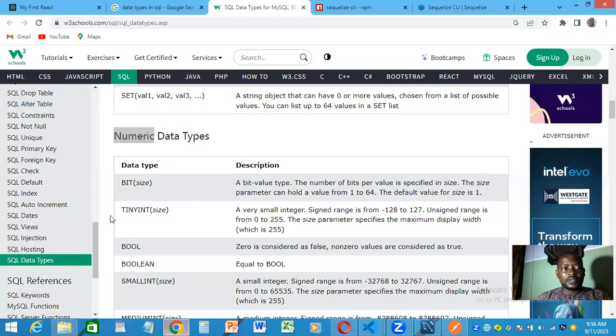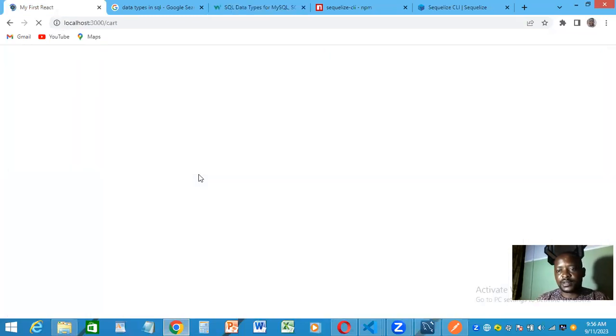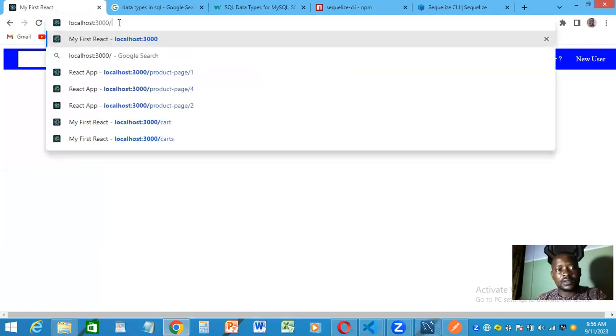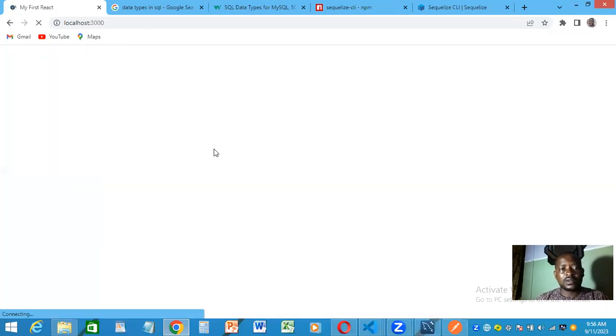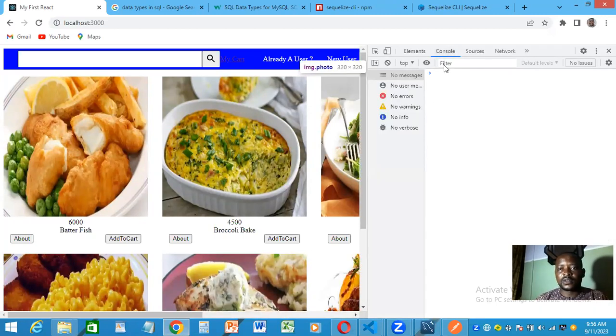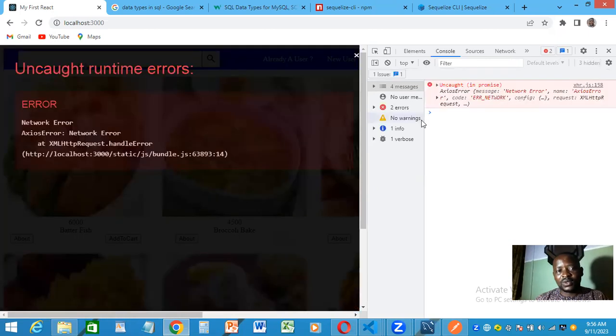So when we come to our project, now the cart is empty. Expect it. So now let's see if it's working. Once I add to cart, let me see. Oh, we have an error. Let me see what the error is.